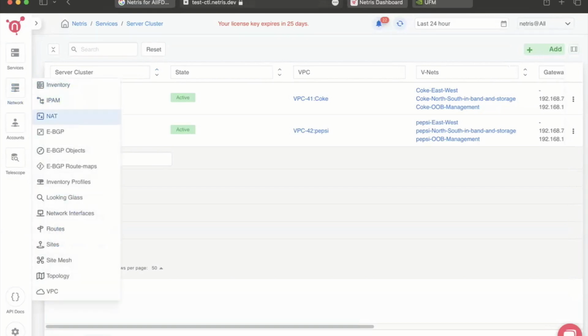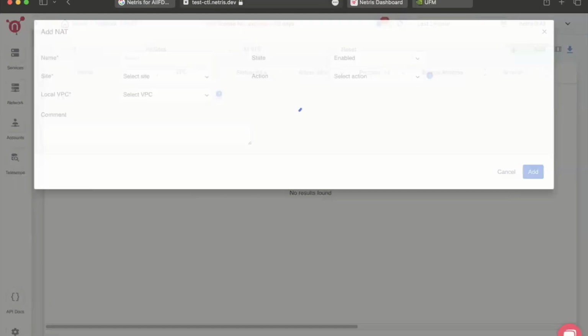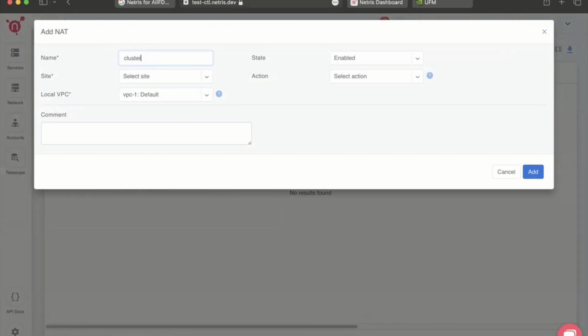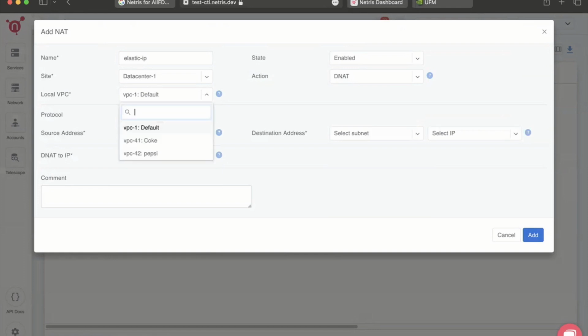So we'll create a construct that a typical cloud calls Elastic IP. We'll select the data center, because this system can manage multiple data centers. We need to select the VPC because IPs can overlap across different VPCs. So in this case, we select VPC Coke.